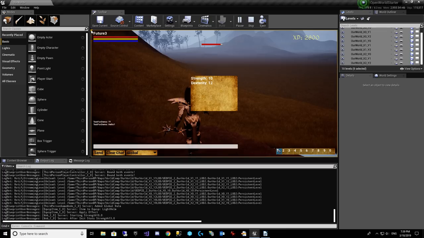So it actually, in this case, is only activating the ability once on the server. It's not activating it on the owning client and then RPCing it up and then running it on the server like it did for the local predicted. So we basically have saved a round trip, and we're getting the same result, and this is the best method. This is the way to do it.